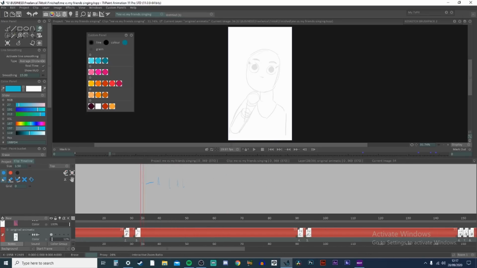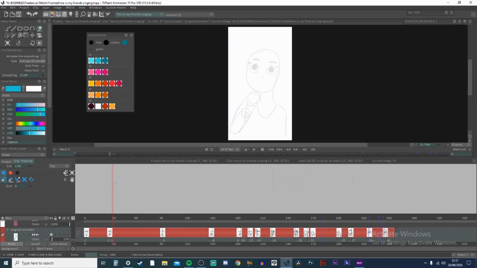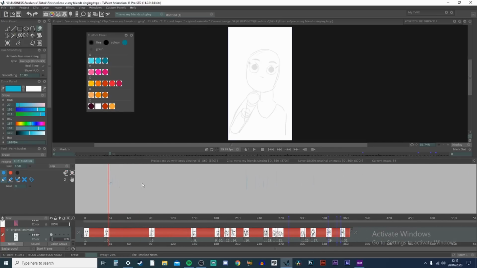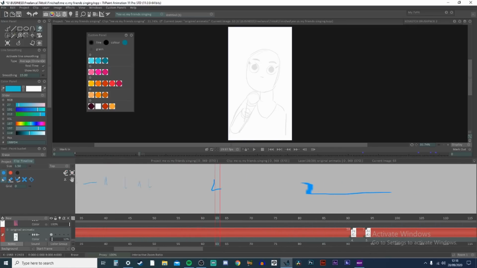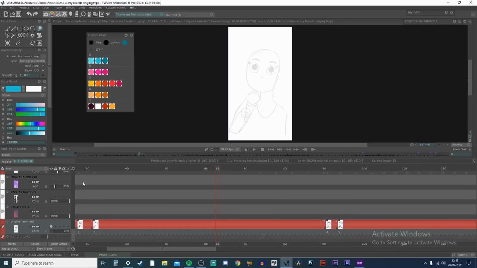And if you zoom out, it will sort of deform the letters and make them smaller. So if you aren't properly zoomed in and you write like this and then you zoom in, it will stretch your actual letters out, and it'll be very difficult to do lip sync like this. So that's how I do lip sync.